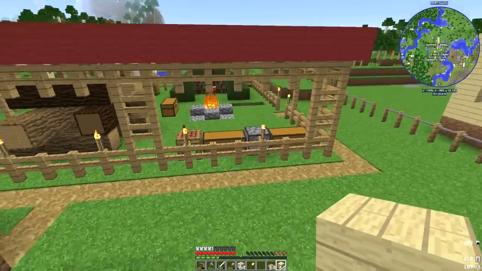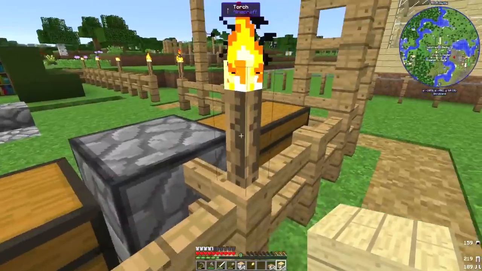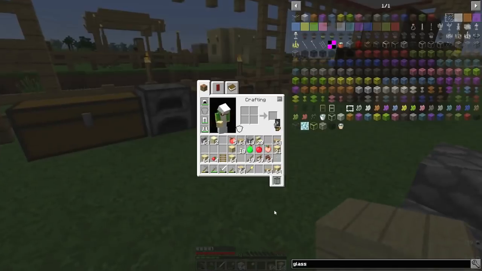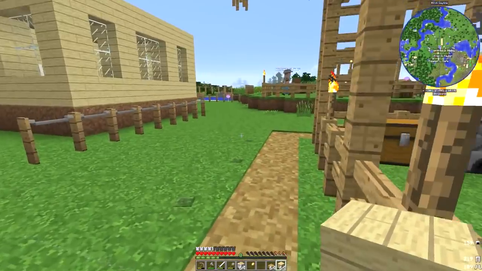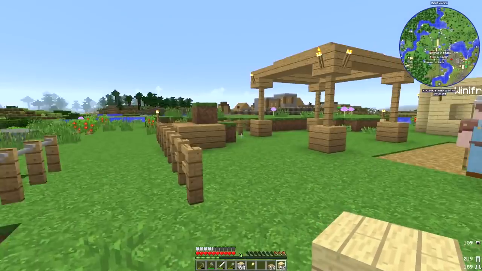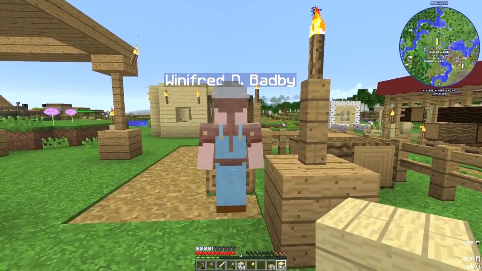She's going to want torches soon, so we need to make some torches. Let's get some... there you are. Look, I knew it. She wants torches. I haven't got any to give her. I've got 18 torches. Let's see if that's enough. It might well be enough. Probably won't be. She probably needs like 300 torches or something.